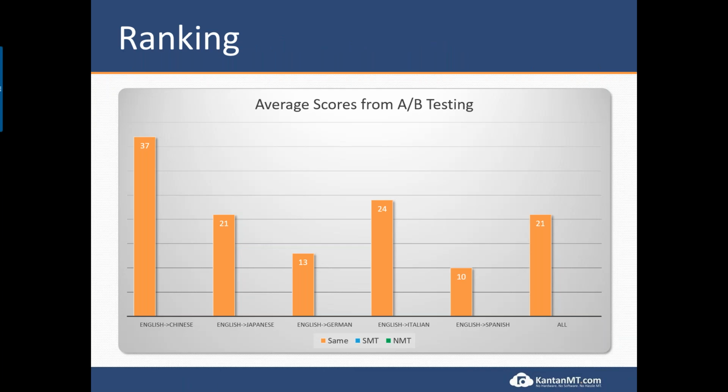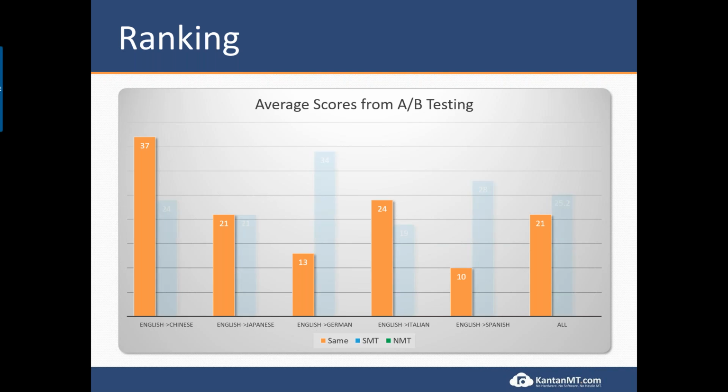So what were the results that we got? Well, interestingly enough, here are the results in terms of ranking. What I'm going to show you first is a graph of the 200 segments that we evaluated, which is quite a decent size sample, across all 5 languages, by the way. So each language had a unique set of 200 segments. In English-Chinese, 37% of the translations were deemed by professional translators to be the same or equivalent. 21% in Japanese, 13% in English-German, 24% in Italian, and 10% in Spanish. Okay, the average across all languages was 21%. So 21% on average was viewed as being the same or equivalent or identical. Okay, so what's the other 80%?